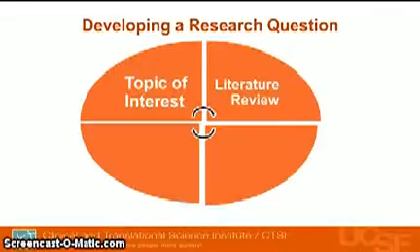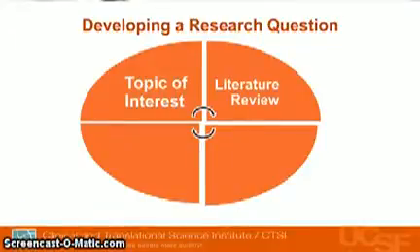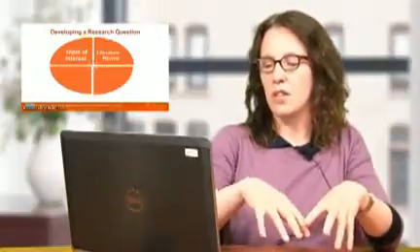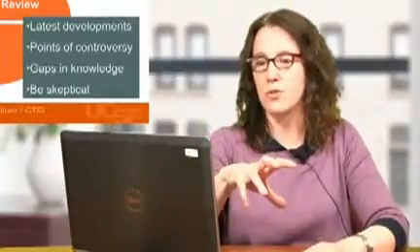Once you've connected with your topic of interest, the next step is to do an extremely thorough literature review. Here you really want to immerse yourself in journals, in abstracts, in proceedings of meetings perhaps related to this topic. And there are a few themes that you're looking for. First, you want to focus on reading about the latest developments in the field, so you really understand the emerging topics that are relevant to your research question.